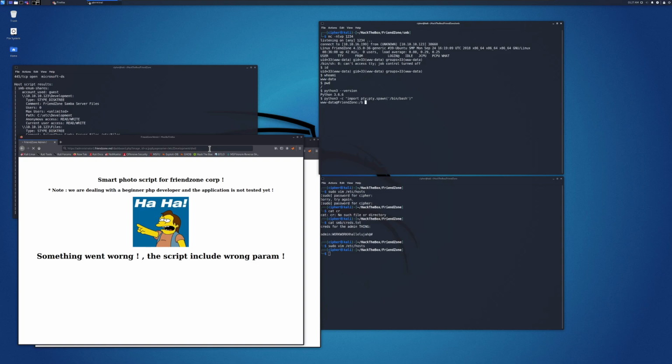It adds a TTY, so you can now try running like sudo, for example. I don't have a sudo password, so this is going to be a waste of time. But without it you're not able to do that. If I were to exit out right now, it puts me back to my little dollar sign. If I were to try sudo -l again, no TTY present.